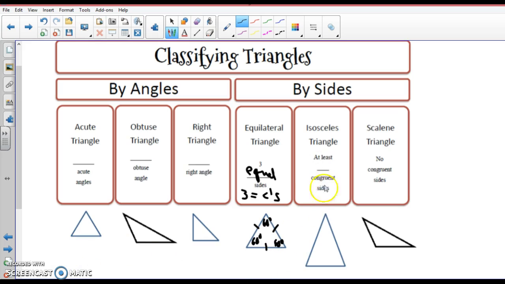An isosceles triangle has two congruent sides. So it looks like this and two equal angles. And they are the angles that are opposite the congruent sides. An isosceles triangle has two equal angles and two equal sides. A scalene triangle has three different sides and it will have three different angles. So equilateral, three equal sides, isosceles, two equal sides, and scalene means three different sides.